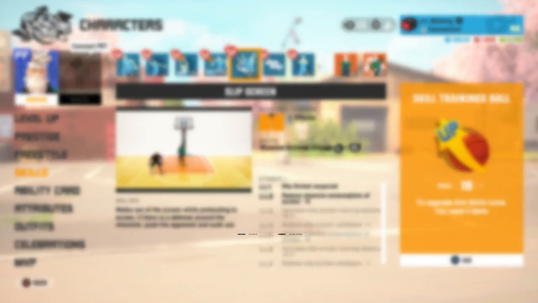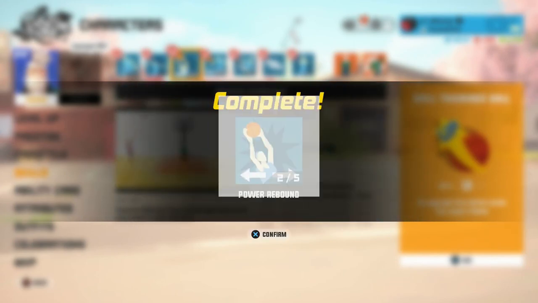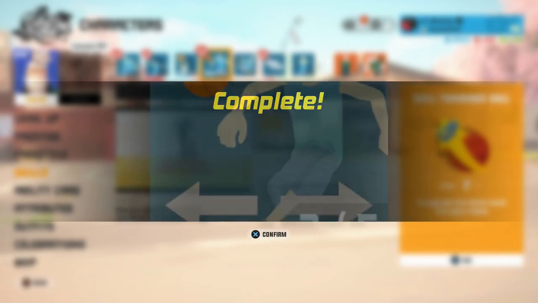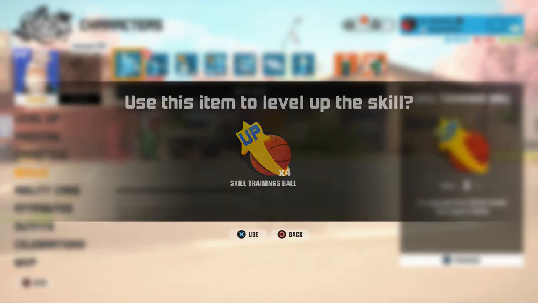If I got enough, I only got 19 left. I should have definitely been saving these more, but I got a lot of packs and stuff saved up. We'll do power rebound a couple times. Manual block once. We'll just leave dunk at will. His dunk's garbage. This man got a mean jump shot though. I was practicing a little bit with him in the court. Yeah, we'll leave his dunk at will alone.